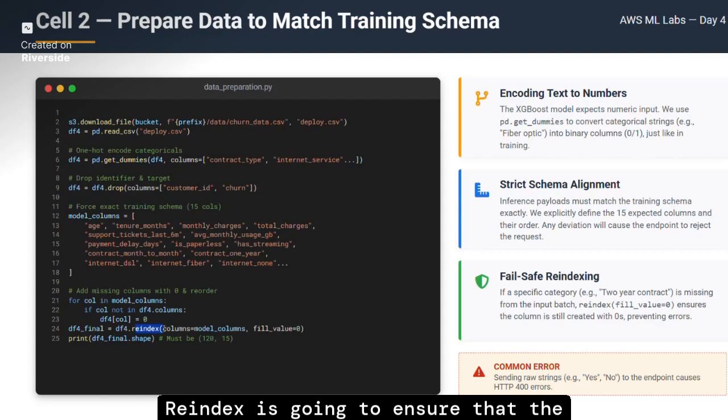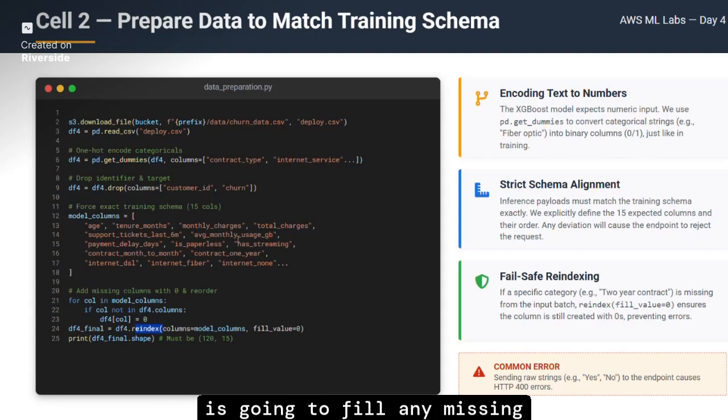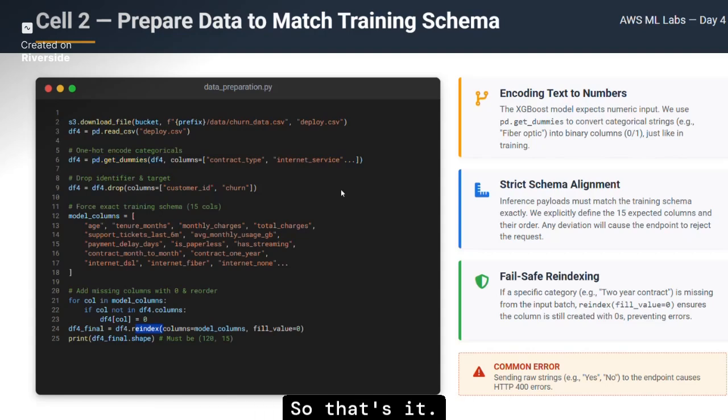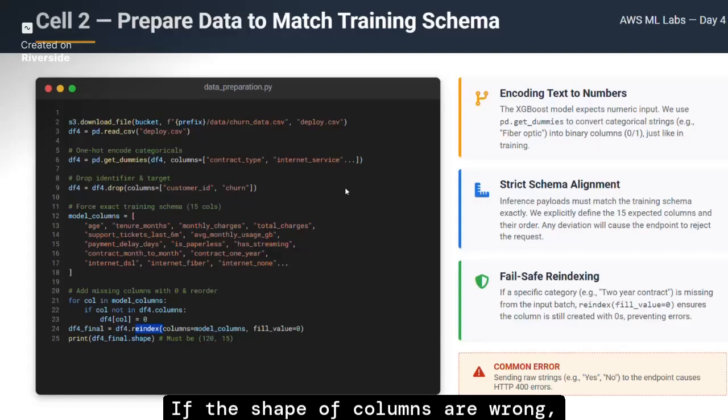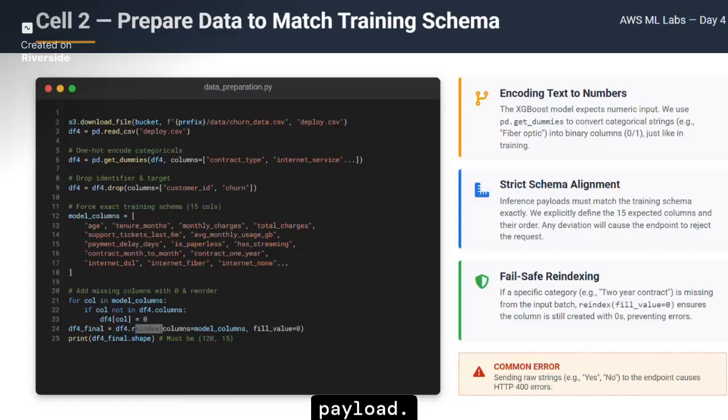Reindex is going to ensure that the columns are in the right order and is going to fill any missing columns with 0. So that's it. If the shape or columns are wrong, the endpoint is going to reject the payload. So that is this part.